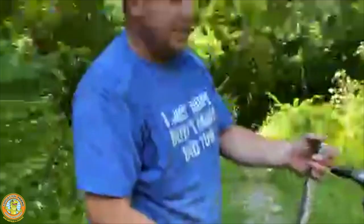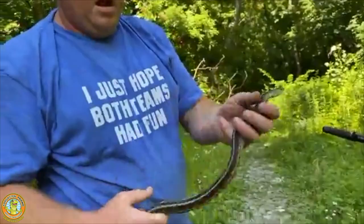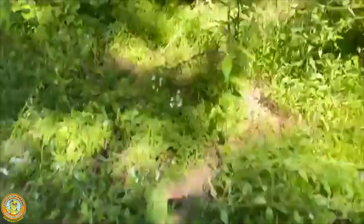We have just found one of our biggest garter snakes ever on this trail. I think she's a big gravid female — that means a pregnant female. Garter snakes have live babies, like water snakes, copperheads, rattlesnakes, boa constrictors. A lot of snakes have live babies, even though many other ones have eggs. We're going to go put this girl back. I'm going to put her on some boulder piles. After a long cold night last night, she probably still wants to warm up. So thank you guys for giving reptiles a chance.